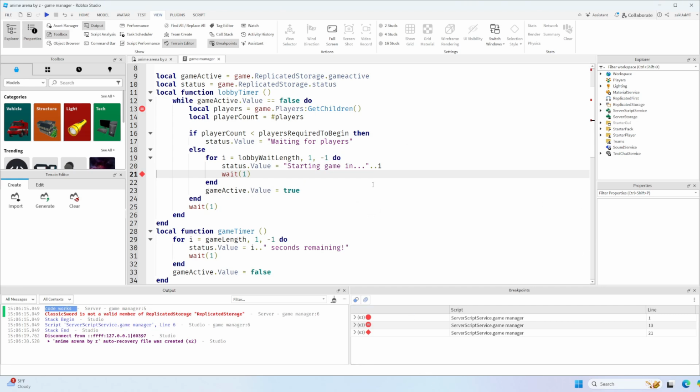And even if all your breakpoints are in different scripts, you can still go to this Breakpoints window and you can see which script each one is in, which line each one is in, and which type of breakpoint each one is. So this is a normal, this is a conditional breakpoint, and this is a log breakpoint. And also, say all your code works, you can hover over here and click Delete All Breakpoints, and it'll remove every single breakpoint that is in your code.